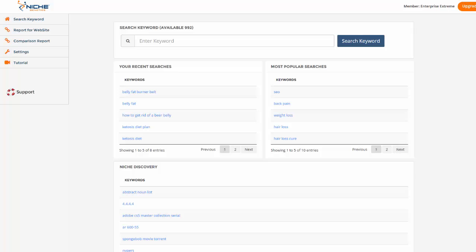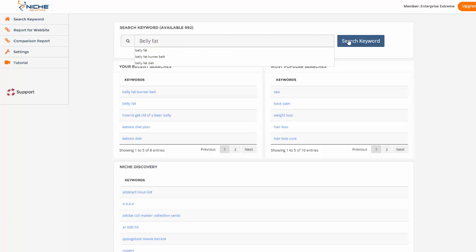Now, I will be honest with you, I've only just got access to this tool, so if I make a mistake as I go through this, then I apologize, but as I say, I am just learning, but I can say this is a fantastic tool. So what I'm going to do now is search for some phrases, and one of my favorites at the moment is belly fat. Now I've already done a search for this, but I just want to show you how it works.